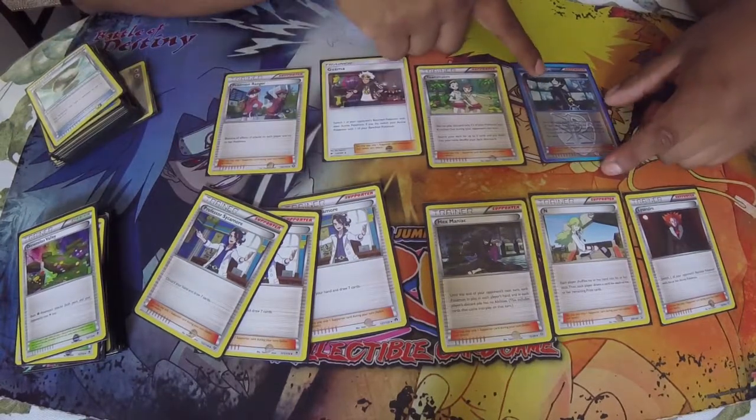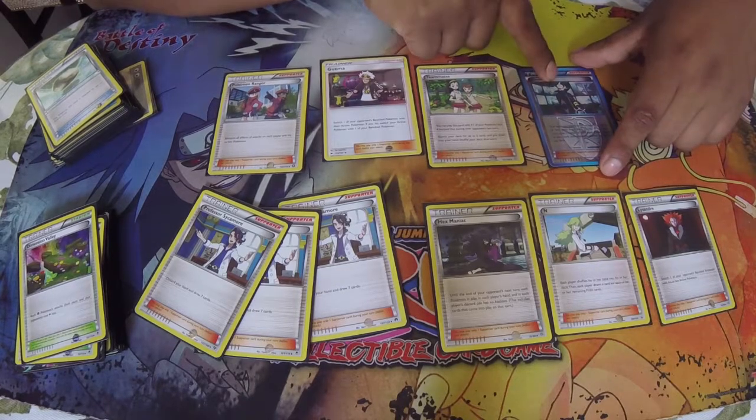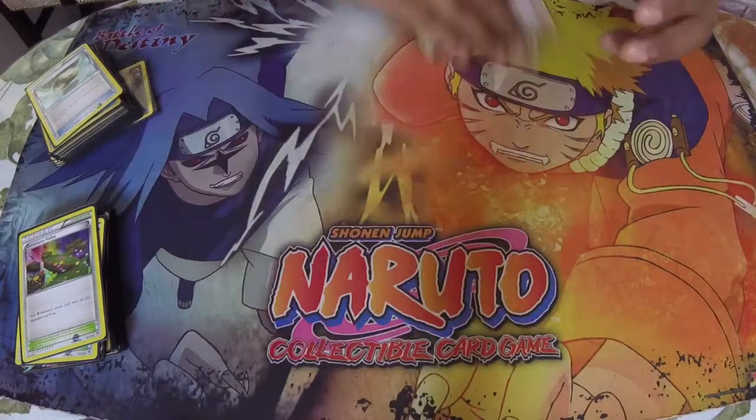The Getsus is for Mirror Match turn 1. You want to Getsus them, you want them to cry, you want them to go home. Same thing with Darkrai, you want to do this to them turn 1. But yeah.